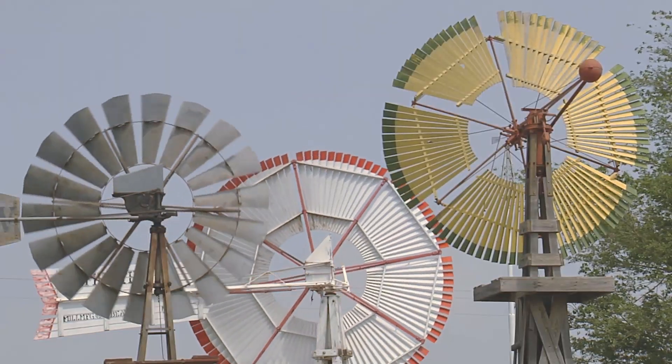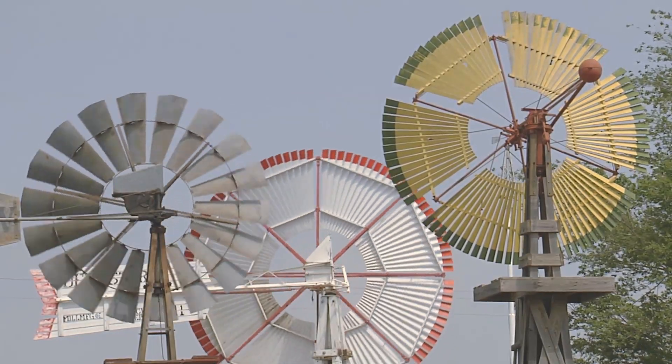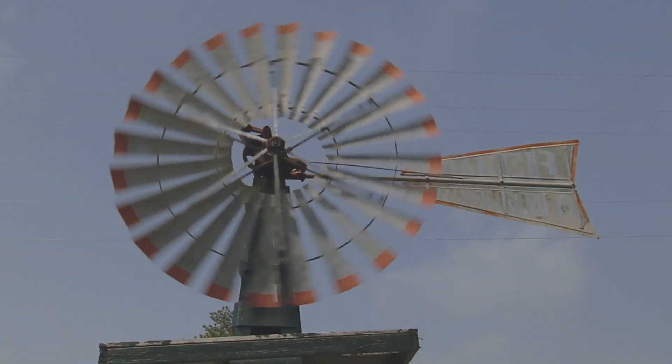Windmills are still in use out here on the prairie. The styles have changed, but the purpose is still the same. And the Shattuck Windmill Park grows every year to salute not just the machines, but a way of life. John Shepherd right here made us a poor man's windmill — called a homemade windmill — made with just stuff they had around the farm. Yesterday, you should have seen that thing; it was really cranking, going really fast.